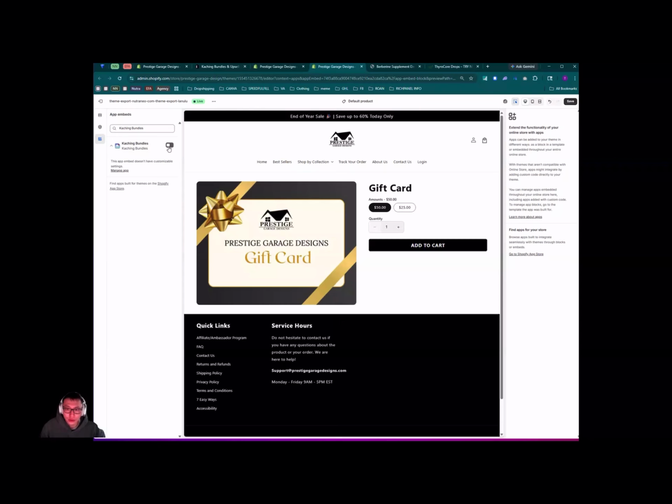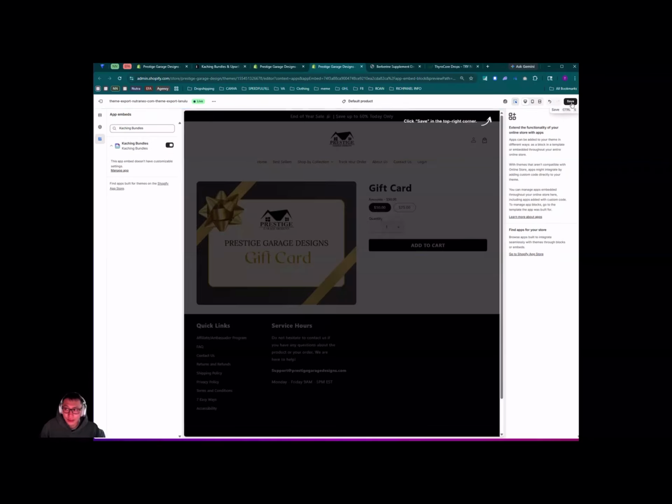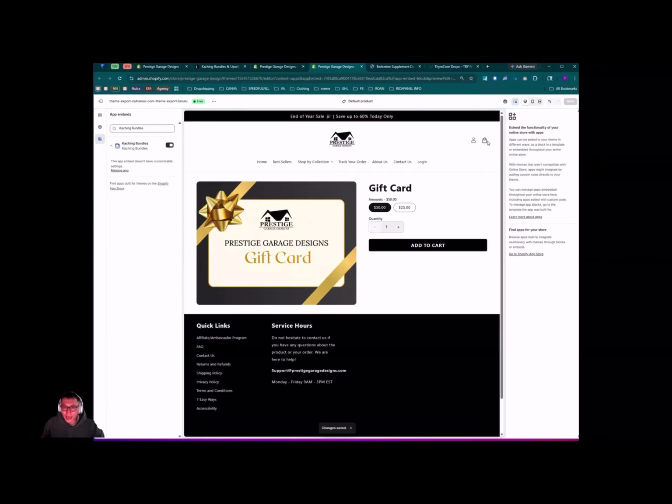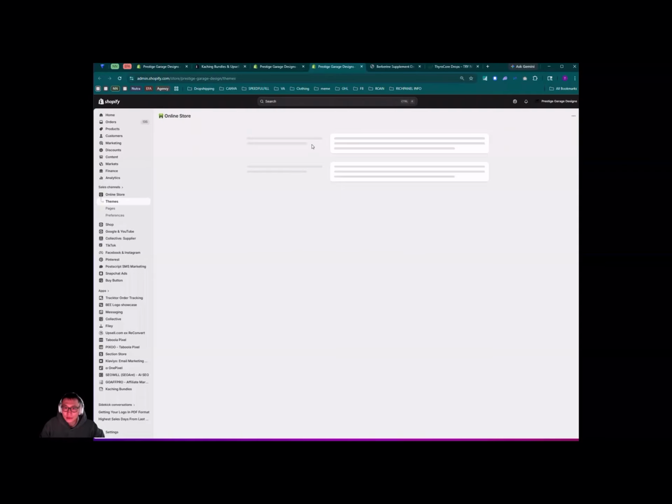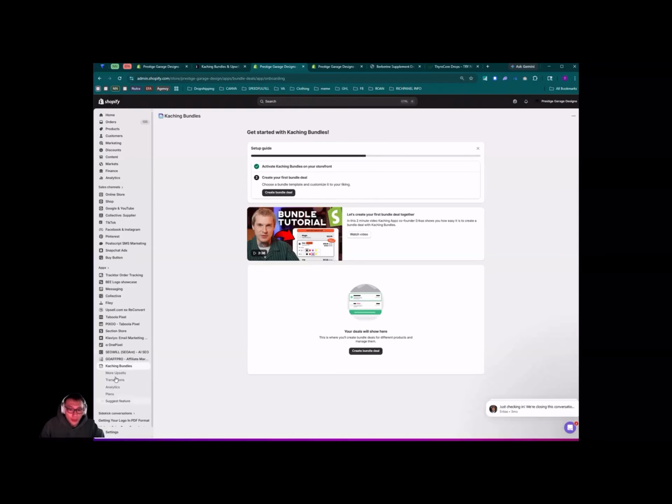You want this to be turned on, which it should turn on already, and then click save. That means it's basically giving this app access to add it to your store. Then we'll click exit out of here, and it's going to take you back. When you go back inside the caching bundles app, you can see that there was a check mark. So now that's successfully installed.